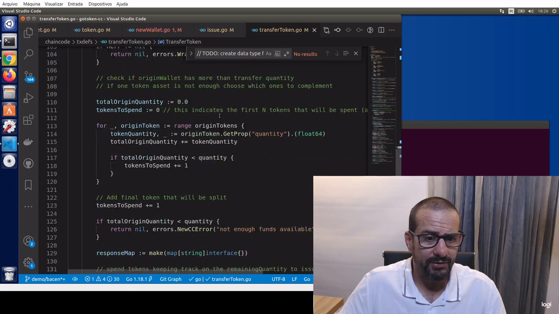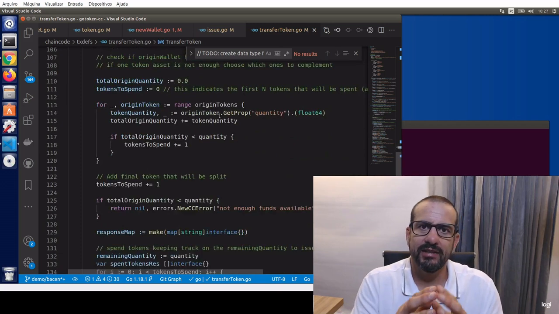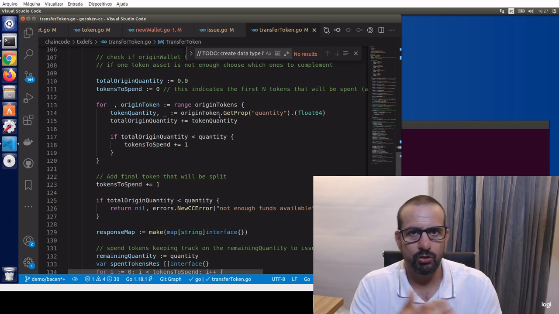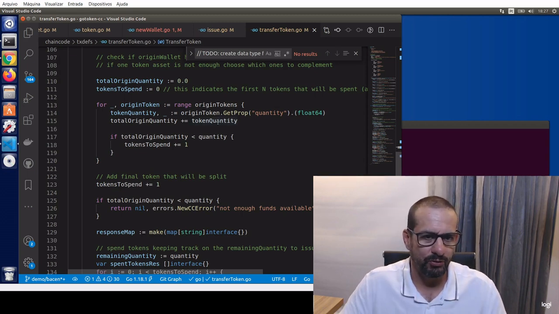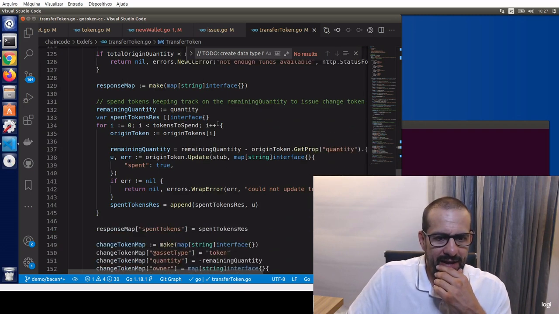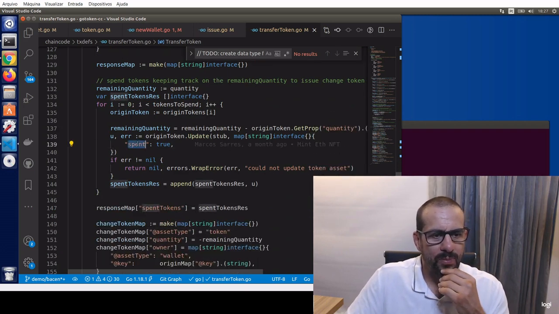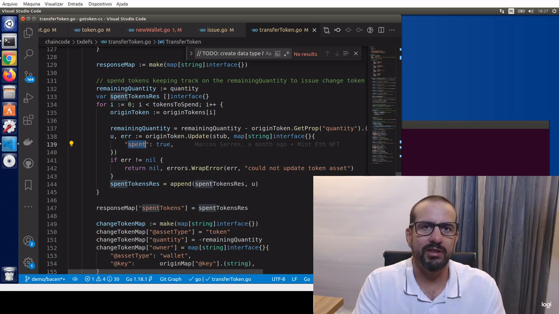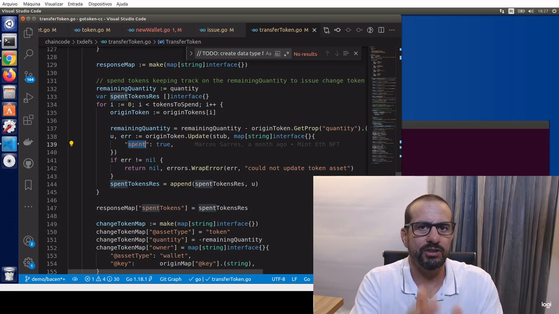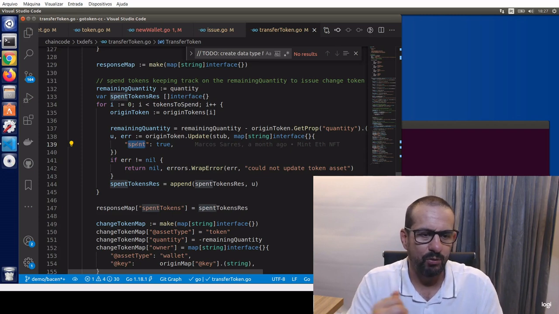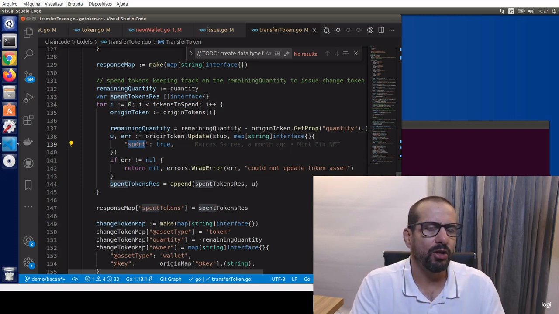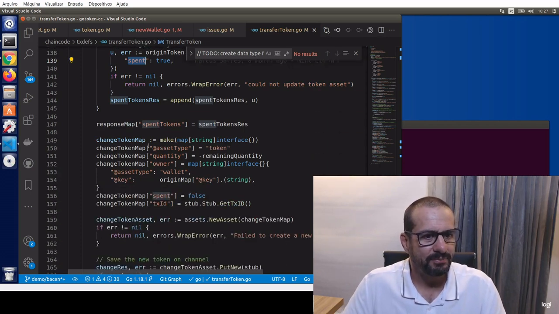And after that, check if it has the necessary balance to proceed with this transfer. And then all the tokens that will be used as input for this transaction will be registered as burned, as spent, so they will not be used again.